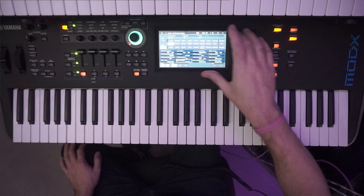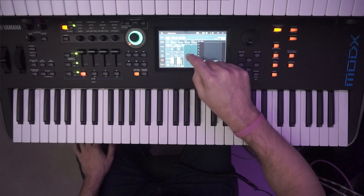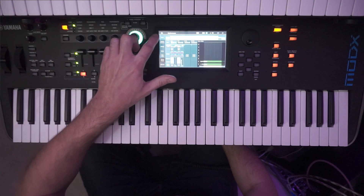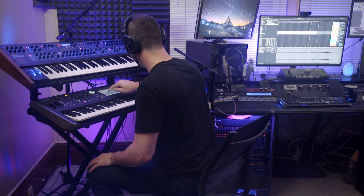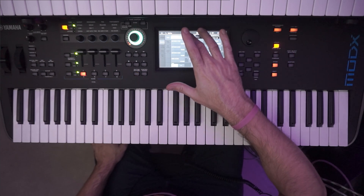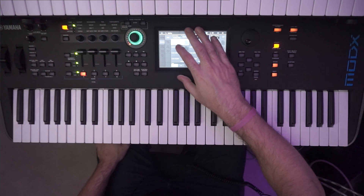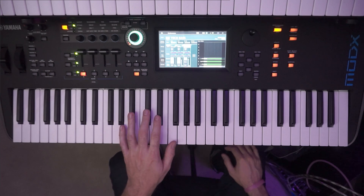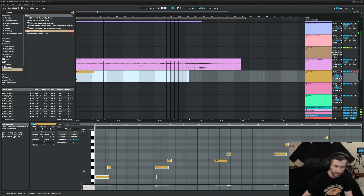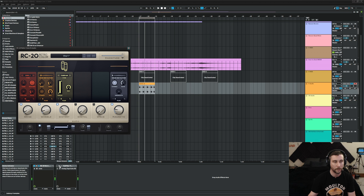Let's keep going. I'll hit the home button and make a new sound. We've already got a bass and a lead, so let's go in here and find some keys and pads — maybe Clove C2. Now we can add the RC20 just to kind of warm it up, and let's do a delay. Let's try some strings. I'll put these strings kind of towards the end.